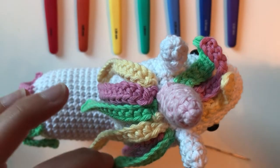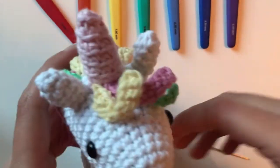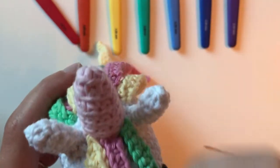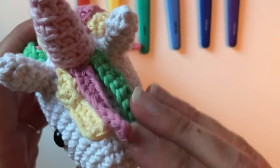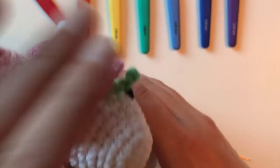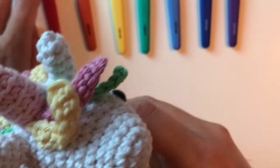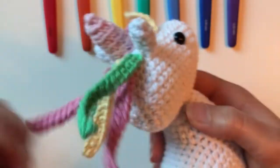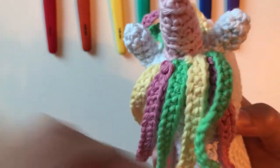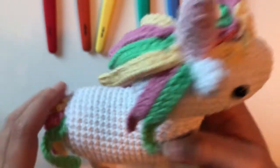So he's actually too big to fit in the camera properly now, but you can see the fringe. I've kind of quiffed it up there, but you can have it flat if you want to. I think the thing that I like about this pattern so much is, especially for a child, it's just really fun to play with. Like, the hair's really fun, you could plait it. I just think, yeah, it's an exciting pattern.